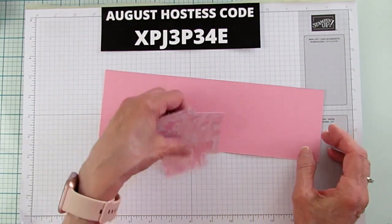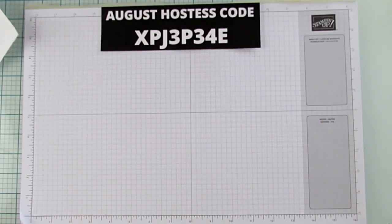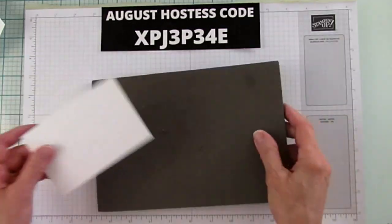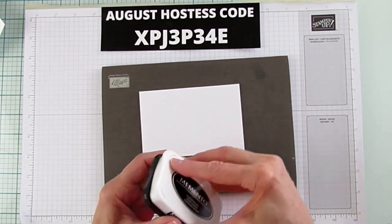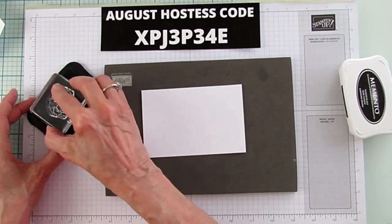Alright, so let's get started first by stamping. So I'm using basic white. You know, I love the thick, so I use thick for just about everything. Now, we are going to use some Memento, and we are going to stamp the flower.